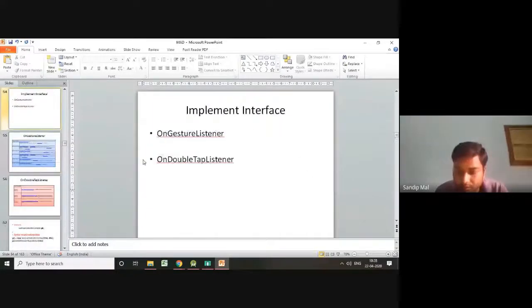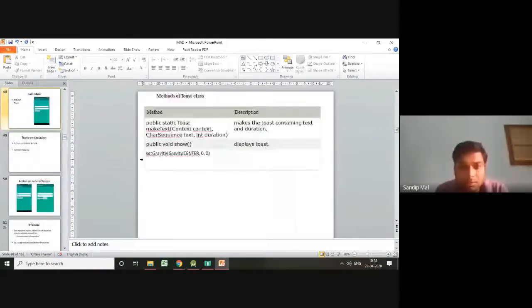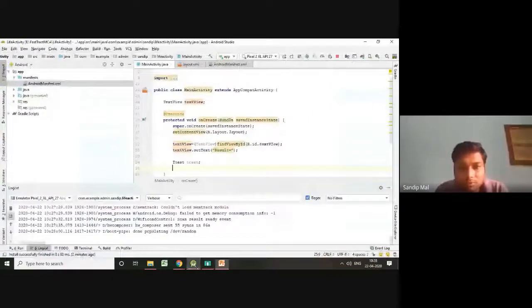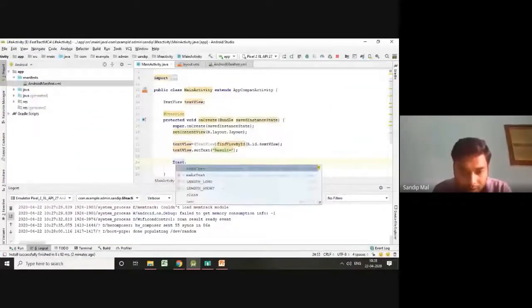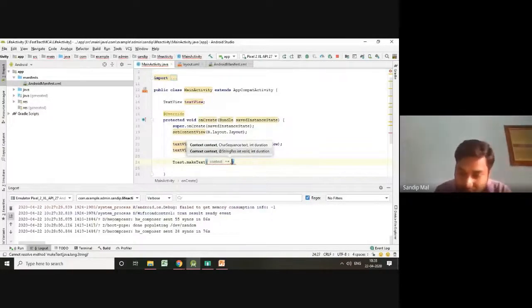That was the same sentence. There are three parameters, right? First one is the context.